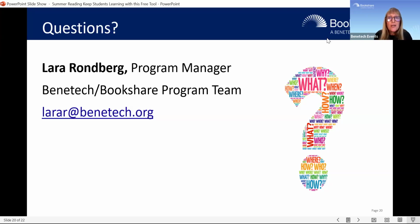Do you have some sample directions we can share with students who want to use Bookshare Reader? Oh yes, I will go back to the website and show you where those are. And it's also linked in the presentation. If we have a school account and added an individual membership for one of our students, does the district incur costs? No, there are never any costs associated with using Bookshare in schools, school districts, education programs, never a cost.